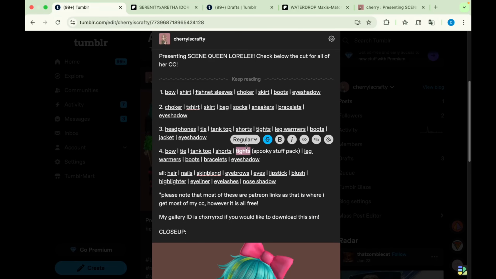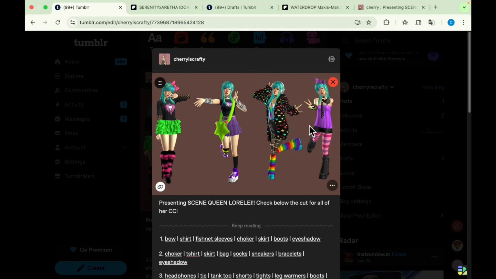I bold it or just strike through it. I always do a strike through, but sometimes I'll bold it as well. And then in parentheses, I will put what pack it is from, so that somebody's not like, where is this from? Because if you just leave it out, somebody's going to be like, where's the tights from? Where's the tights from? And so just putting that little note in there that it's from that specific pack will tell people, okay, this isn't custom content, it's from this specific pack. I'm sure there's custom content out there like it, but for this specific sim, I used one from a pack. So that's just how I do it. I'm sure other people do it differently, but I just wanted to touch on that because I realized I forgot to mention it my first recording through.